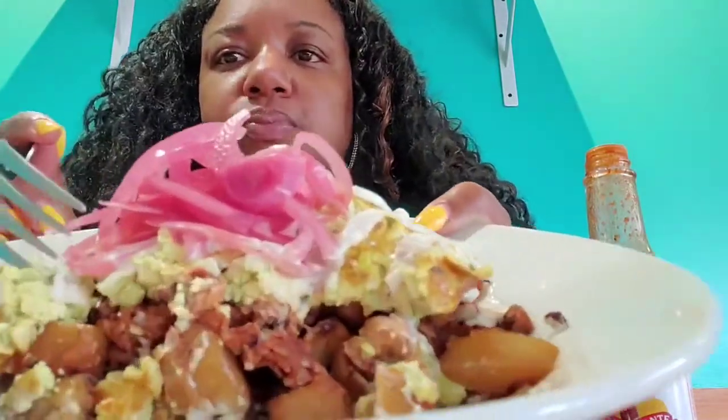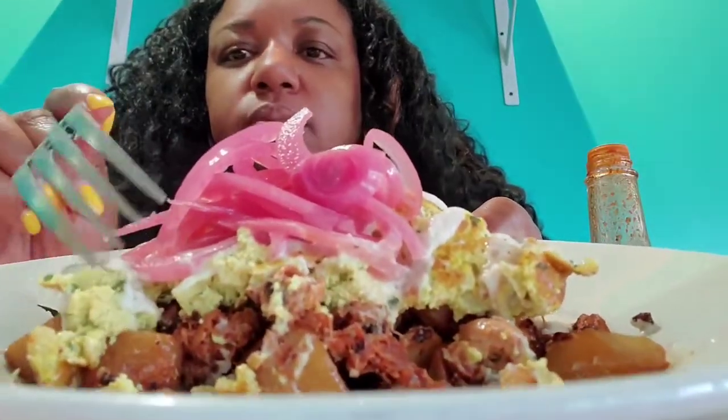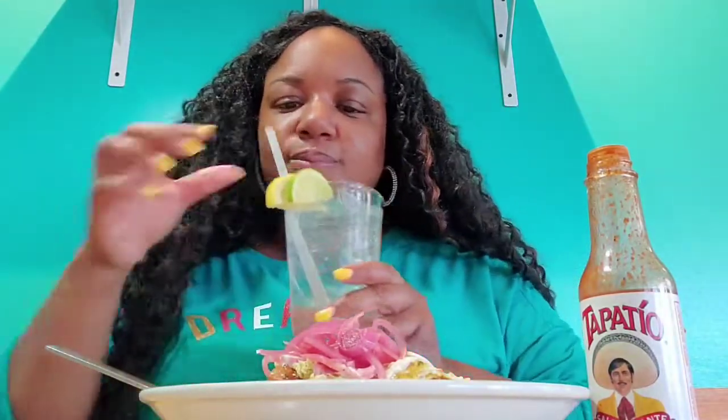So good. You guys see that? Absolutely amazing. And I got me some ginger beer here. Love ginger beer. That is so refreshing, nice and crisp. And you can taste the ginger. They have like a little small bar here.